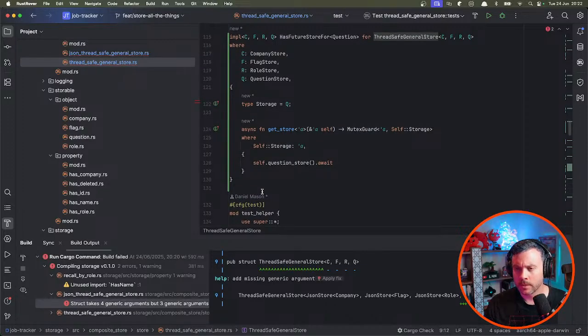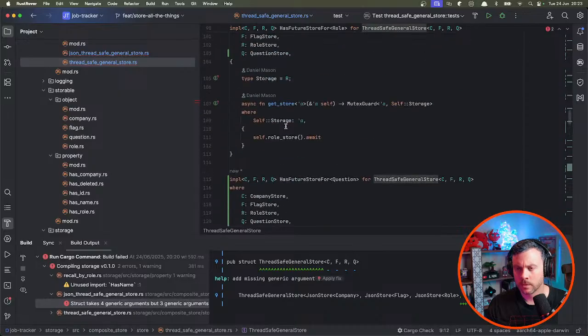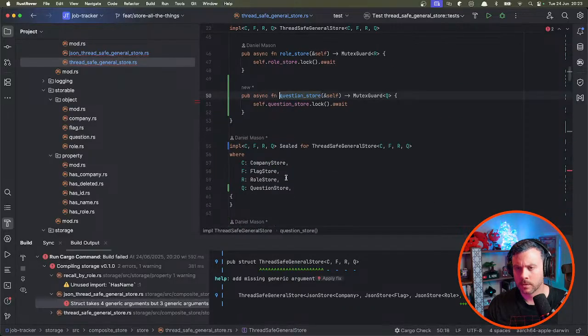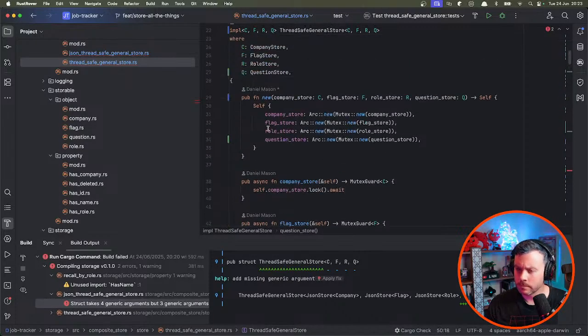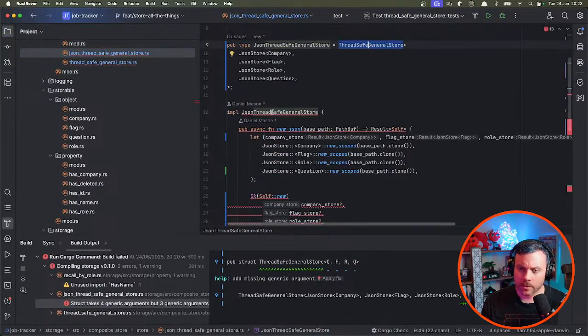So this should allow us to get a question store from the general store. So I think we're looking at the same error in both of these. I just don't understand it.